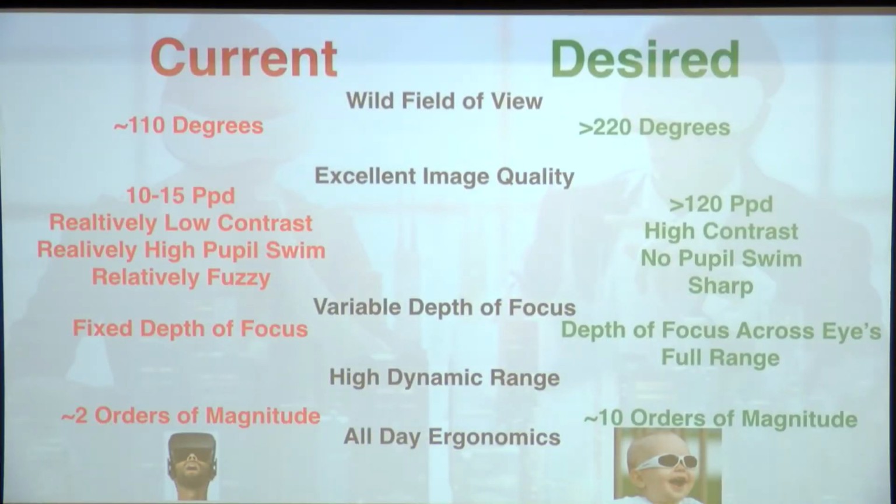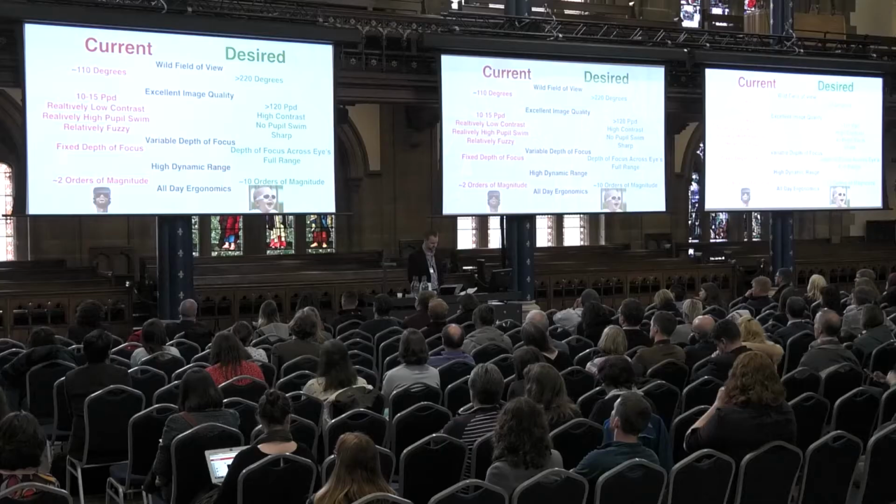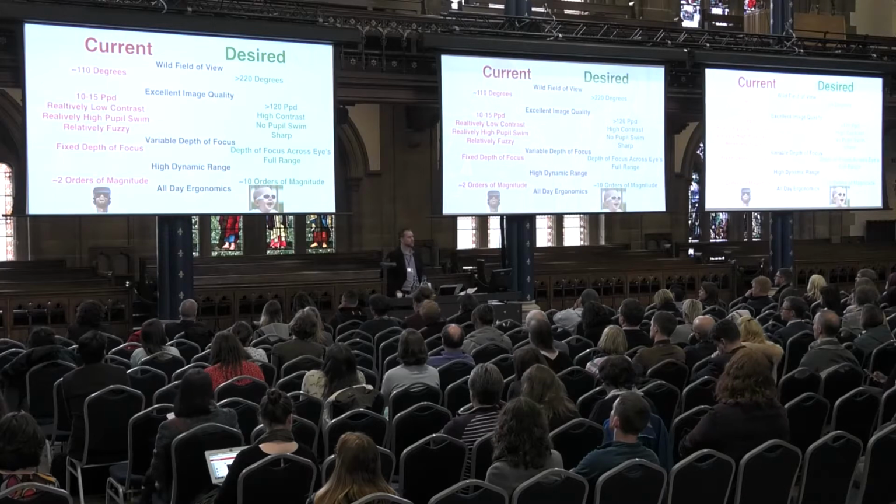The problem is that if I try to increase the field of view or the resolution, it has an inverse relationship to the ergonomics. If I start to increase the resolution, then everything starts getting bigger. So we need to be clever and ask where the eye is looking. I start to do eye tracking, because I don't need high resolution in my periphery. I don't think I even need color in my periphery. So if I know where I'm looking, I can render that in high resolution, and I can drop the resolution in the periphery. But this is still a big problem with VR.